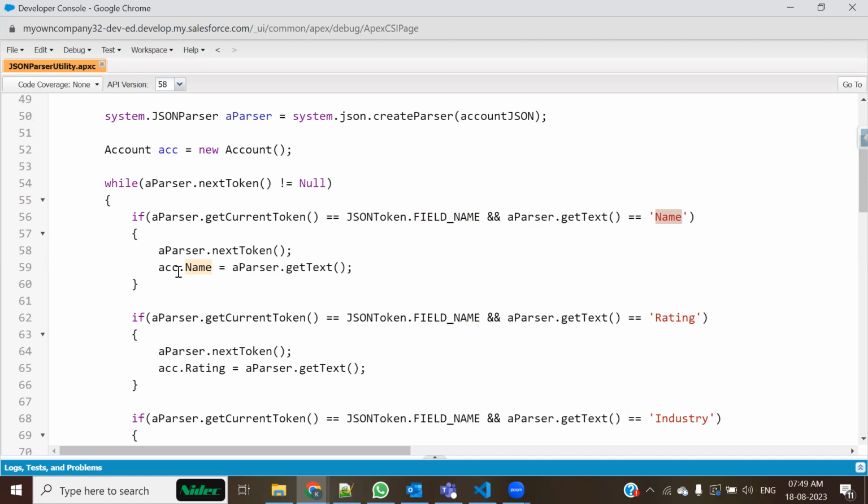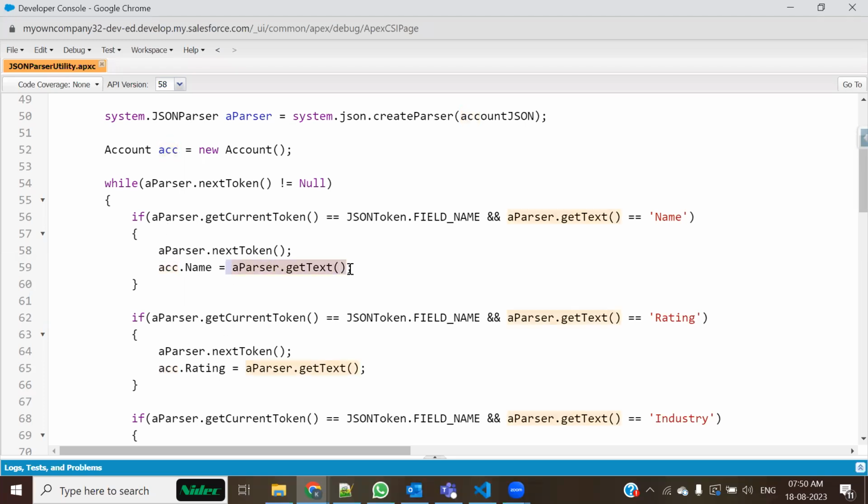So if that is name, we go to the next token, we make a transition over here. We travel to the next token, and then we take that value. If that value is a string, we would use getText, and accordingly we would store it inside a field of account. That field of account, we were calling with the account object, which is acc over here.